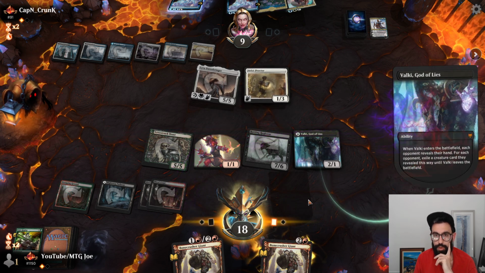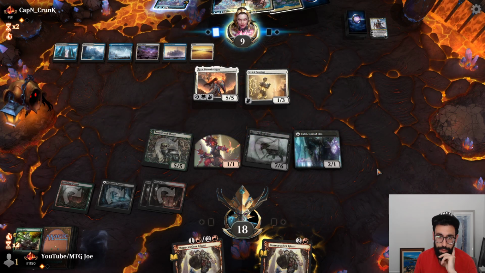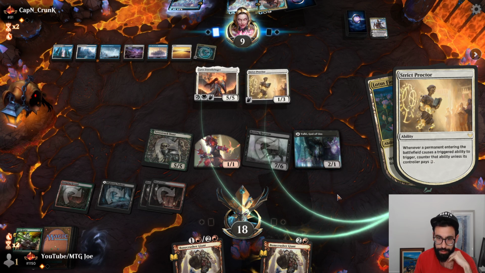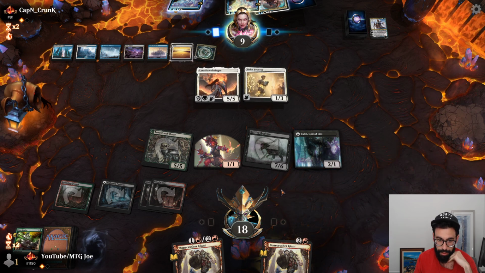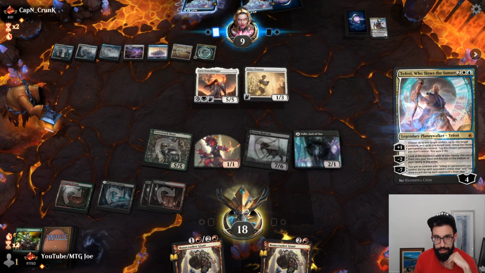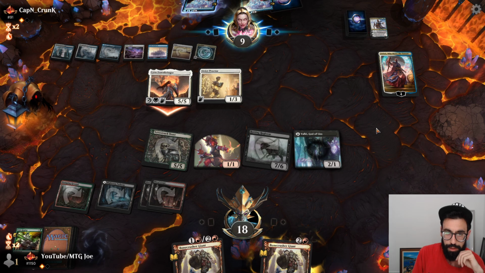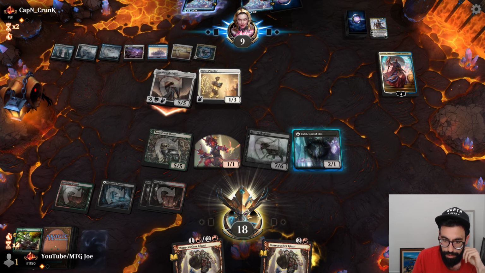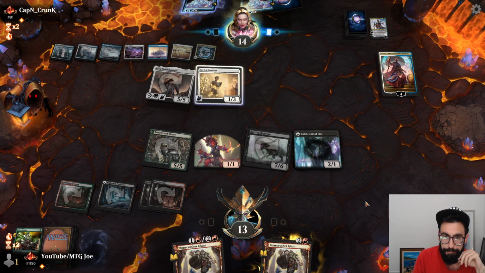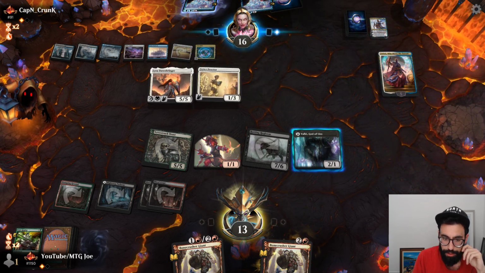I think it's worth knowing the information. So they could Lotus Field and Teferi, have a lot of mana, and then Memory Deluge to find something else. Frustrating, how well they've drawn. We're going to have a hard time getting to 7 mana this game. The fact they do that's also annoying.